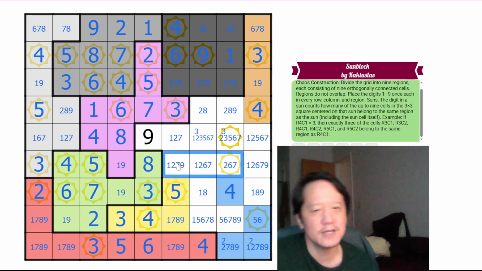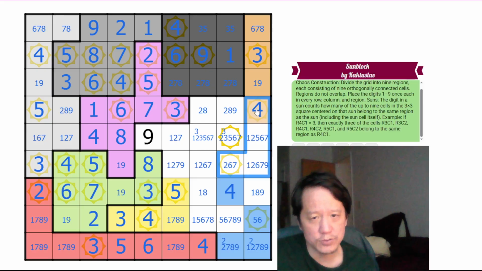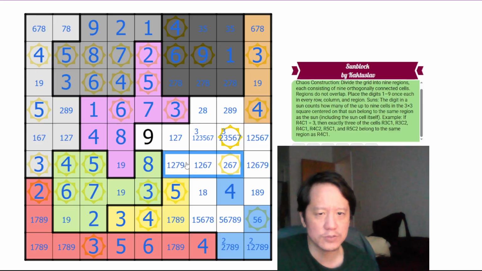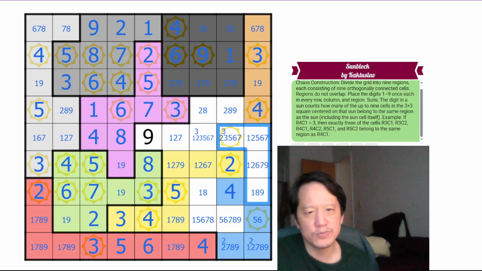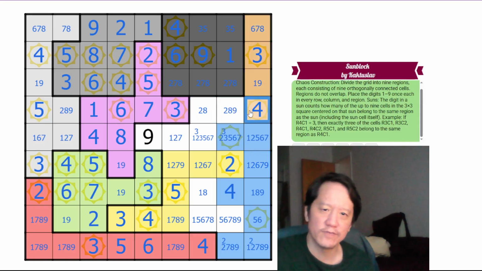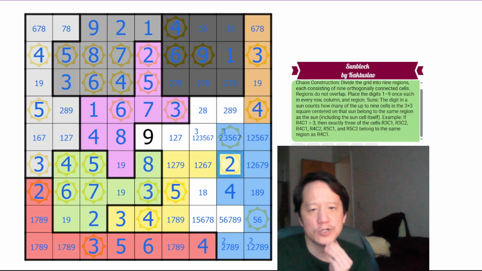Well, maybe yellow? It can't be orange because orange has to connect that way and that would not be 2. So maybe yellow if this is 2? How does that work? Blue would have to go out this way. The problem is then this would no longer have 4, which would not be correct. So no, this can never be 2.